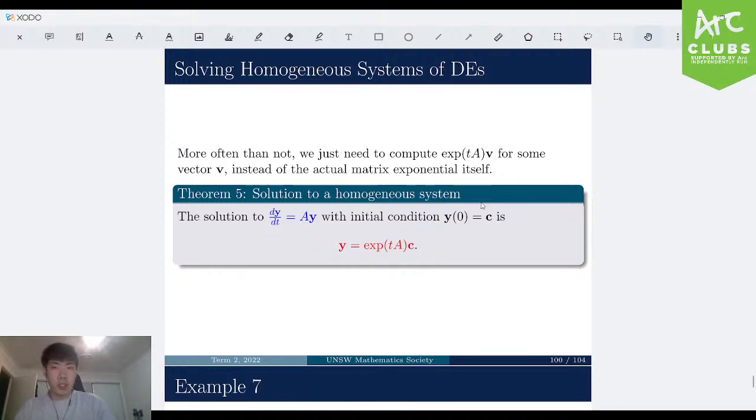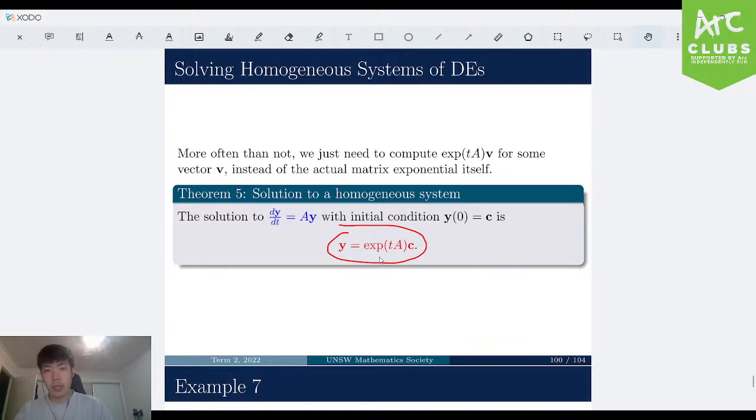We can use what we learned just then about matrix exponentials and Jordan forms to solve matrix vector differential equations. Okay. So our first theorem here is if we're trying to solve dy/dt equals the matrix A times the vector y, with the initial condition that at 0, y equals c, we have the solution y equals e to the power of At times c.